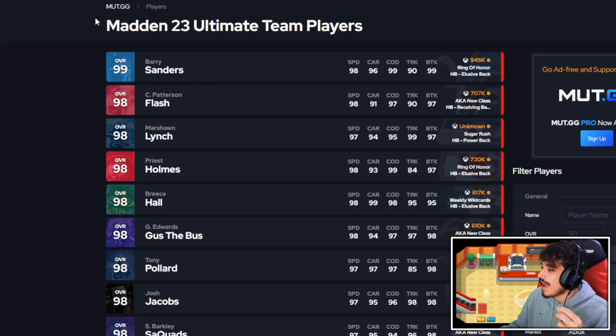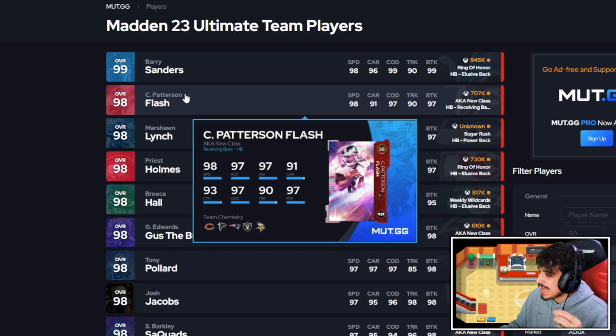Okay, so who would I rather? Cordarrelle Patterson edition. If you watched the running back tier list that I made last week, I had all of the X Factor cards at the top. I'm going to put Cordarrelle Patterson right behind Gus Edwards for more traditional players. Gus is going to make a lot more sense.